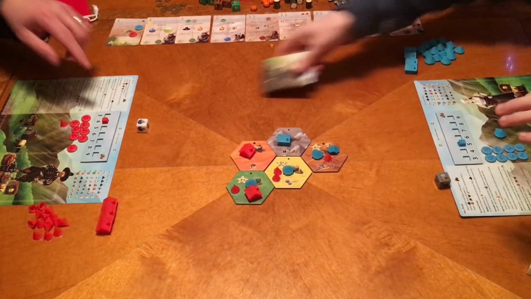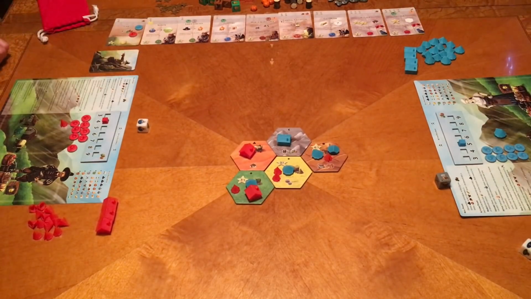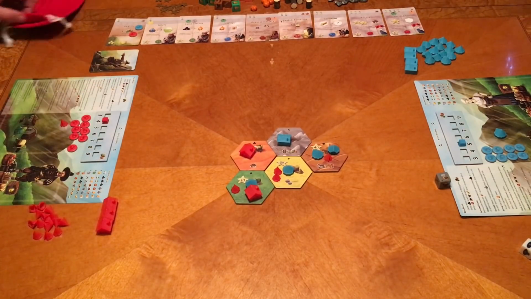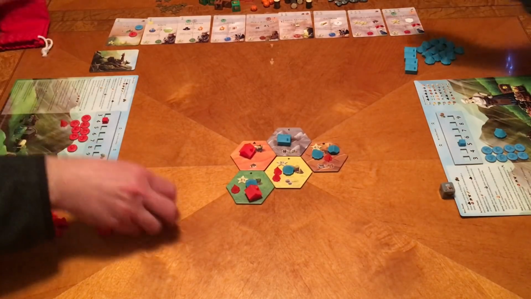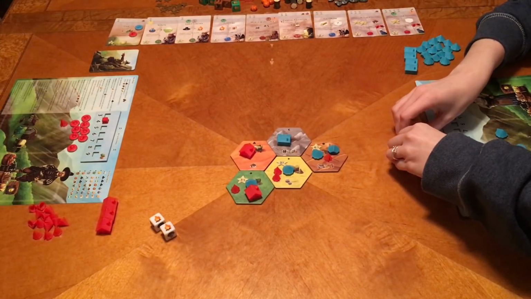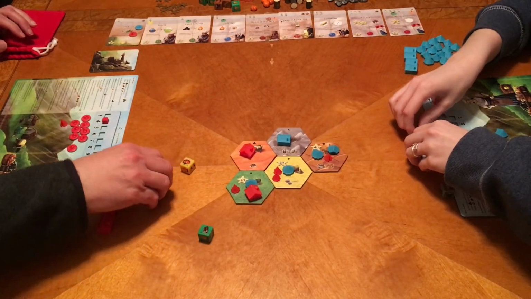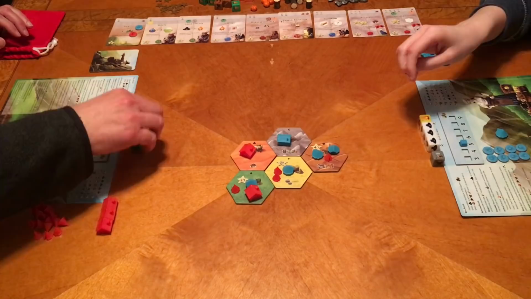All right, I went first. So now we do cleanup. We pass the first player token. We decide if we want to keep that extra die. I don't think so. I think I'm just going to go ahead and send that back. And now I'm drawing 4. I get 5. Ooh, that's a good one. I like this already. That's pretty cool.